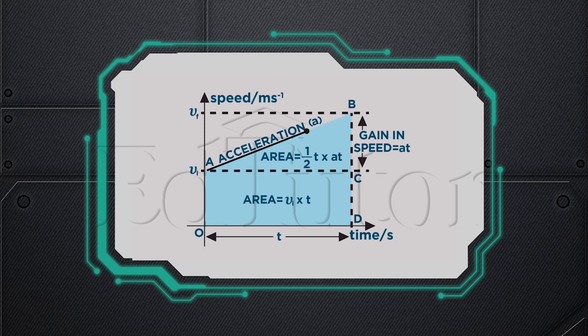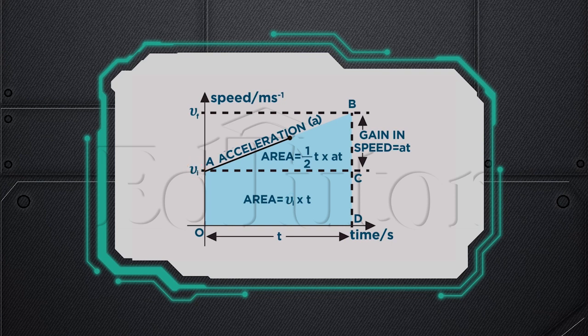If you see a line AB, you can see that the velocity is vi. It means that the graph starts from vi. The body has some velocity before it starts. The body is not in a state of rest at a time equal to 0. There is some velocity which is called initial velocity, and it is represented as vi.